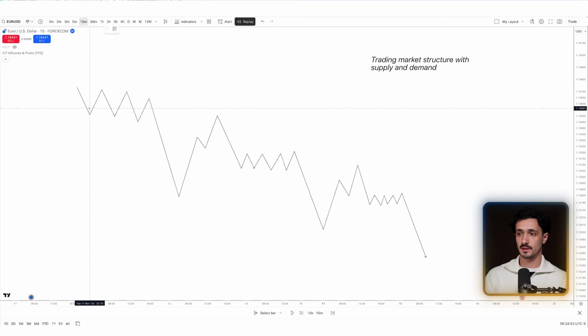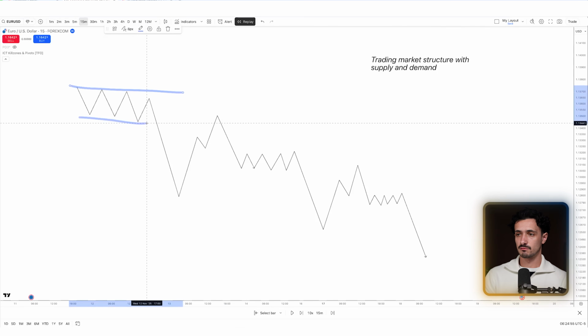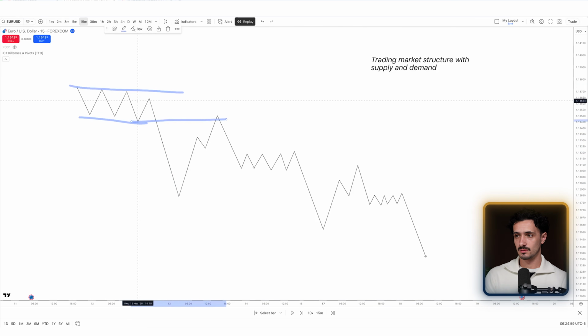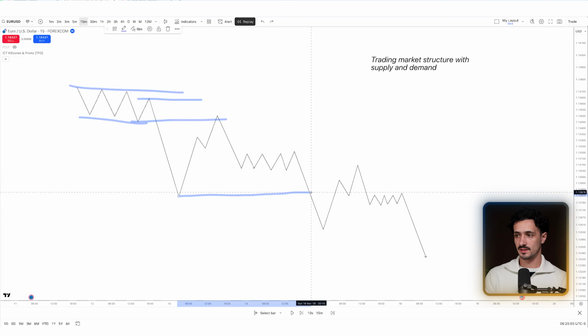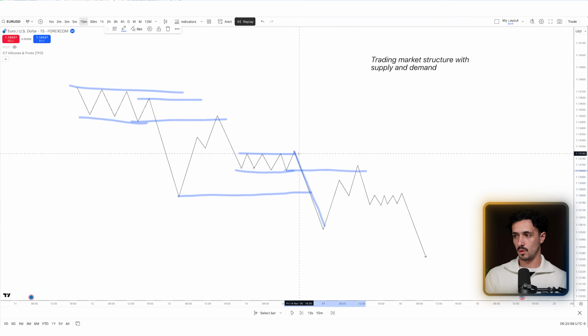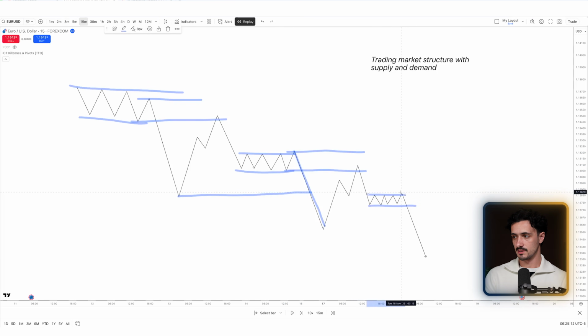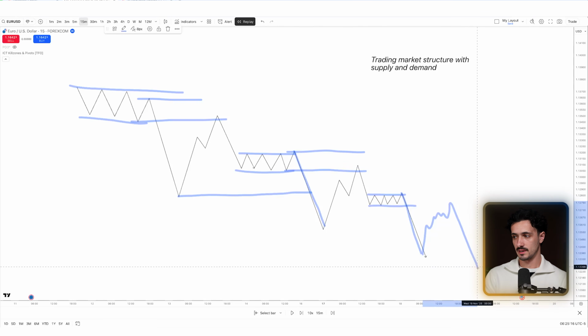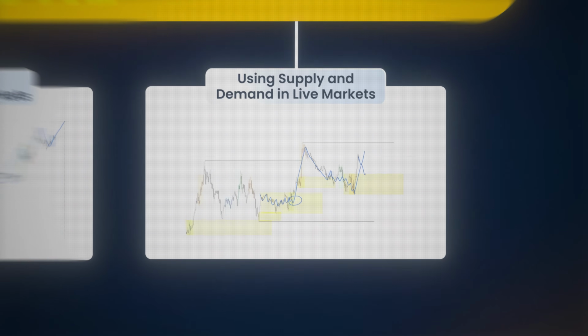If we're looking at a bearish market, you want to identify these rangy moves before these big impulsive levels, and then just mark them out and watch how price comes back to them to respect them. Again, find rangy moves before aggressive impulses, and watch how price comes back to respect them. It is like magic. Let's have a look at how this looks in real time.